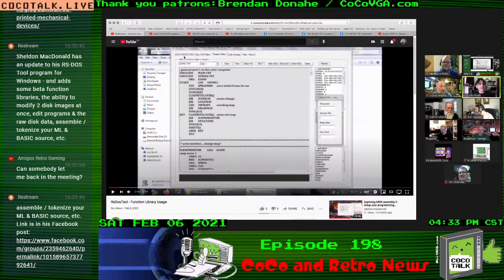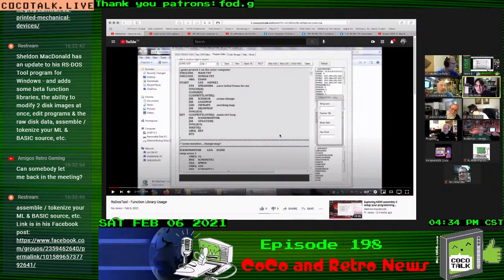And you can see from the tabs at the top here, he's got the RSDOS disk editor, he's got the raw disk editor, the program editor, which covers BASIC and assembly language. It'll do tokenization for you, or actually automatically assemble a source code you've done on the PC side right onto the disk image, ready to go as a binary. And then he's got some other stuff that he hasn't done his help stuff on yet. So his tutorial videos. So it's a really cool project.